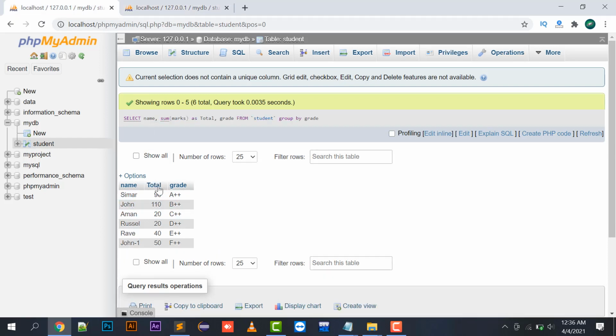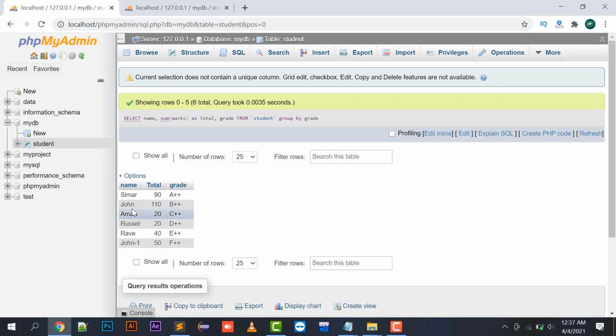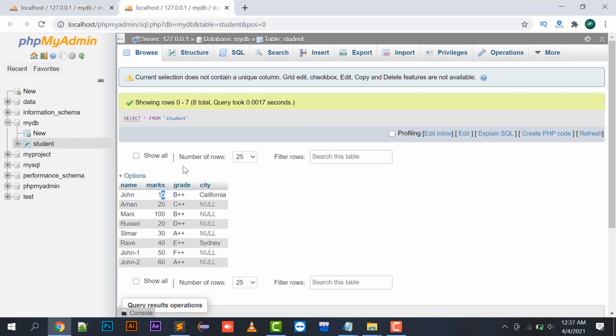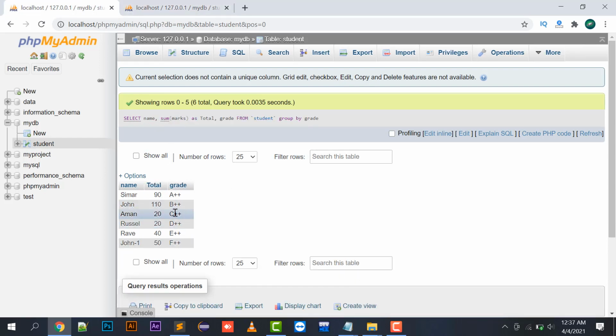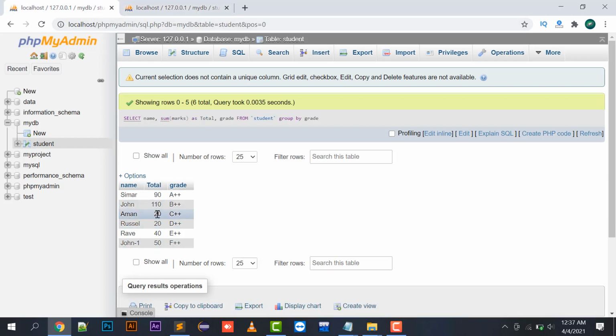So it has displayed 110, and B plus plus is displayed over here because John was the first record, so it has picked only John. Then Aman has the C++ grade. As C++ is single in the whole table, it will not sum up, so only the 20 is displayed. Same in the rest of the cases D, E and F.